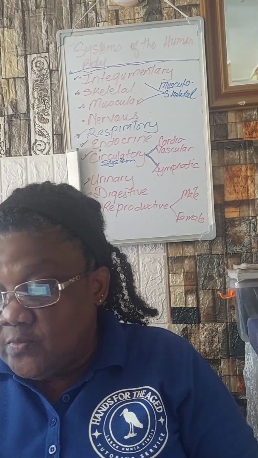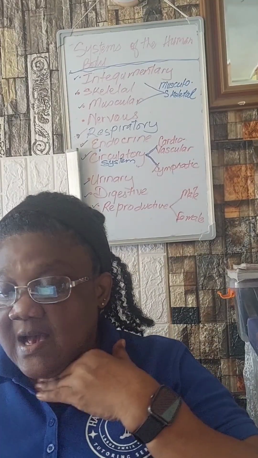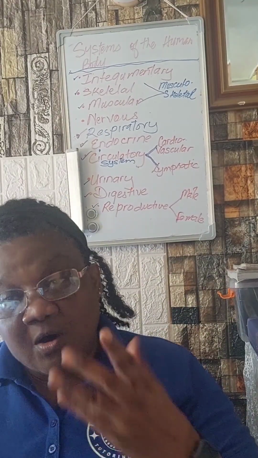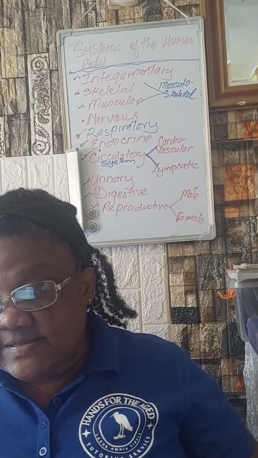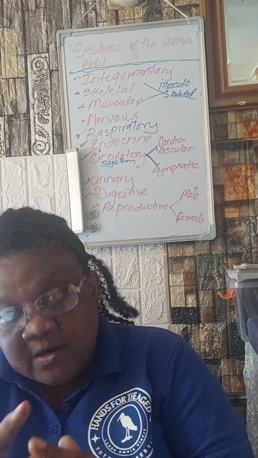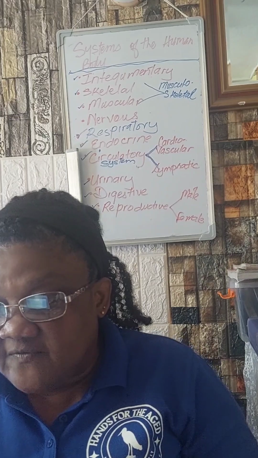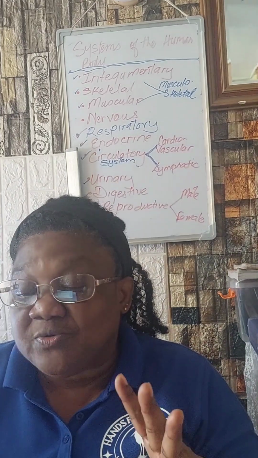So here they're telling you that the cervical and lumbar curves are convex. Convex, they are bulging out. The thoracic and the sacral curves are concave, so they're in. The curves of the vertebral column increase its strength.